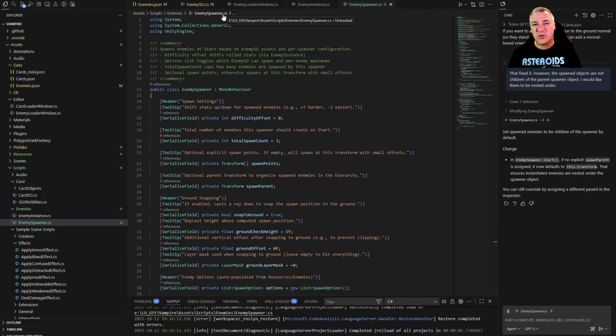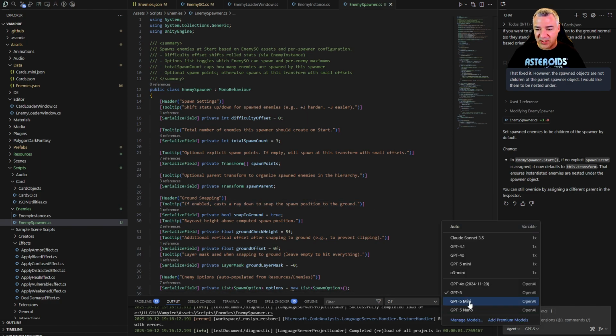That wasn't something you could do with GPT-4, but GPT-5 is really good at identifying all of your requests, and then it builds a task list, and it just works through each task going through. It's pretty impressive. It does run a little bit slower. I could switch my agent to GPT-5 Mini, and it would run faster, but it doesn't do the deep thinking that GPT-5 does.